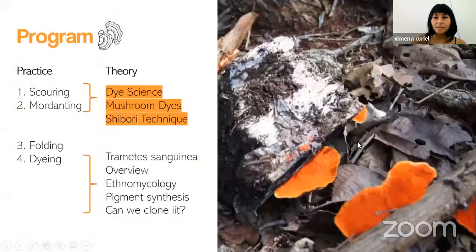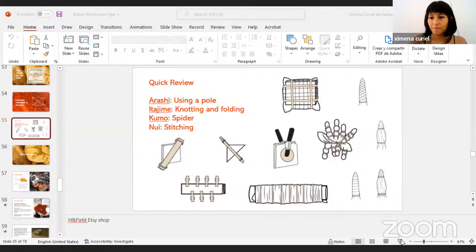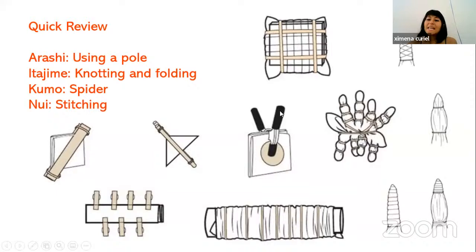So I have here, wait, the slide. Let me share the screen. Let me see if I can do a little trick here. Now, these are the techniques that we're going to do. If you have the cloth pins, the thumb depressors, I'm going to do the harashi shibori, and your rubber bands, we are going to create some of these shapes. So now I will stop sharing and change my camera.